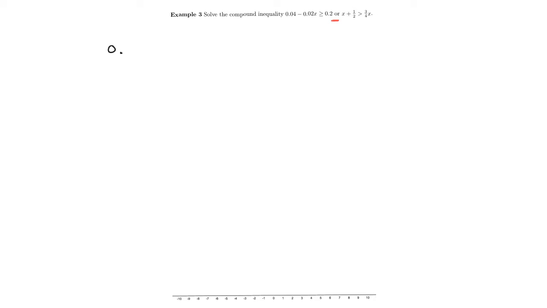I get 0.04 minus 0.02x is greater than or equal to 0.2. And then over on this other one, we have x plus a half is strictly greater than 3 fourths x. So one with decimals, both of them with fractions. So whatever I get for both of these answers, I want to include both, not restrict them, since this is or.